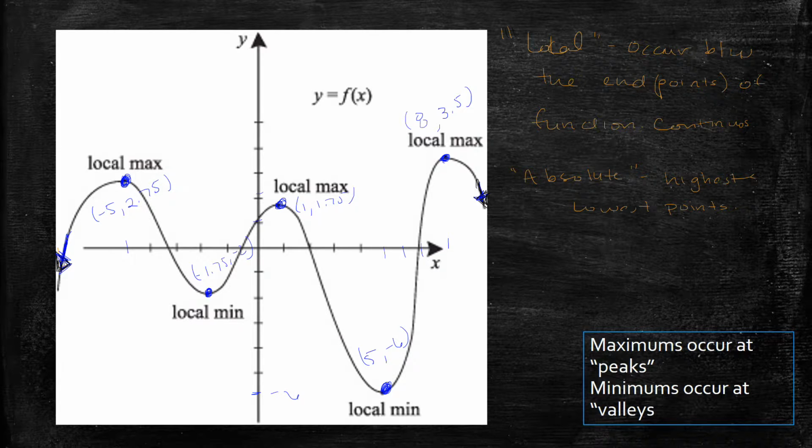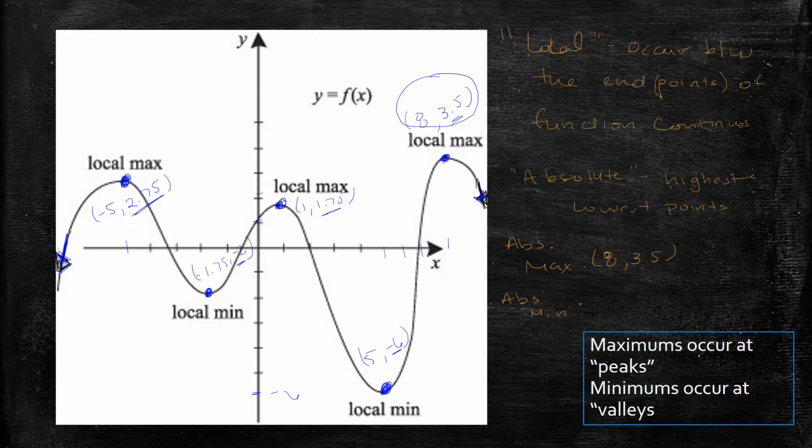So when we're talking about the maximums and minimums, remember we only care about the y values here. So we could identify these as our local maximum. Now, if we want to find our absolute maximum, we're going to look at these points and see what our largest value for y is. And that's going to be over here on the right-hand side, this 8 and 3.5. So we're going to have an absolute maximum, and you can abbreviate it ABS if you want to, at the point 8, 3.5.